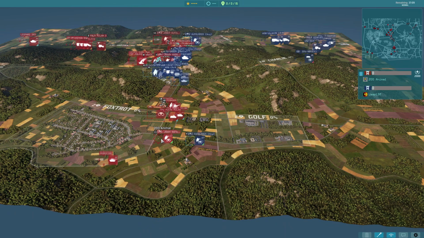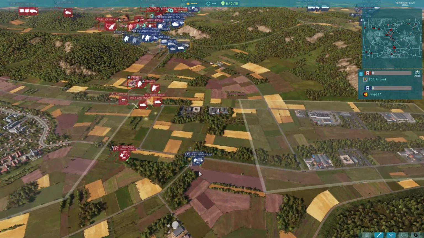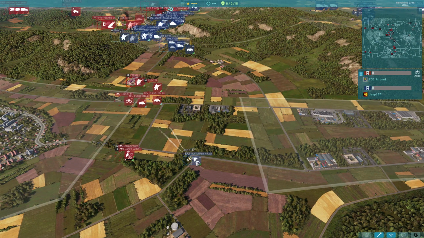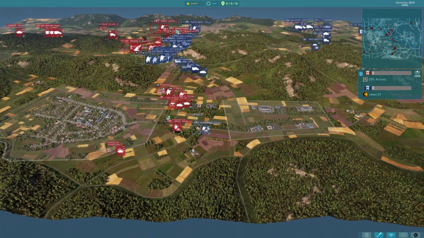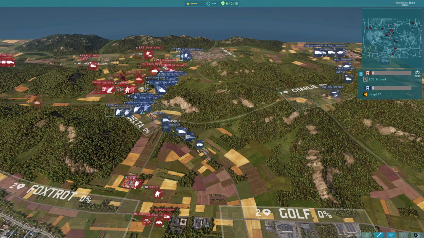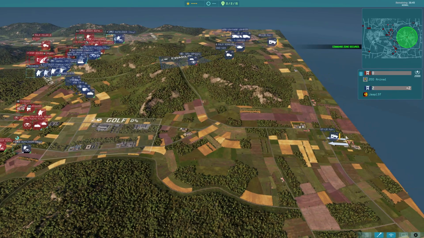However, we do see that Zoo Animal is going to make that push on Golf by the looks of it. He will take fire from this BMP, however there are two Fuchs Milans taking shots at that, and one of those missiles hit. Just the Aufklärer Heavy now to worry about. Lots of vehicles coming back. I assume these have been sold rather than coming back to try and defend Golf.